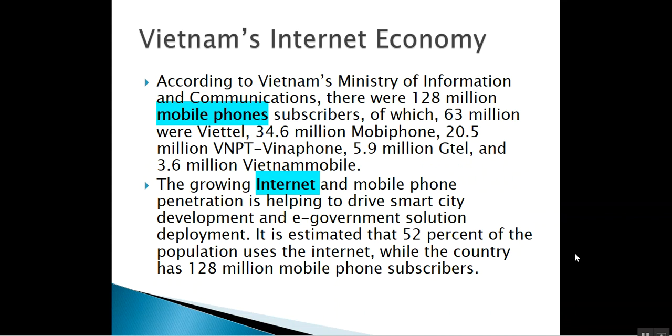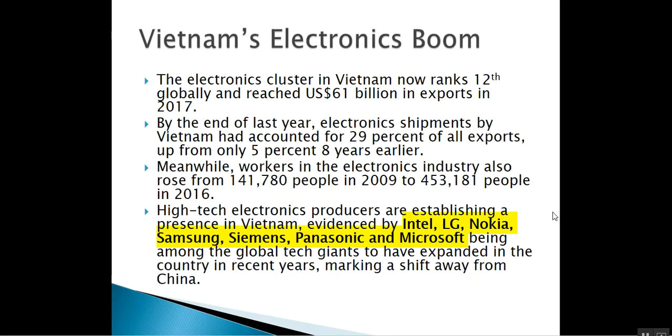The internet is just booming all throughout Vietnam. Mobile phone subscribers are now over 128 million. For the internet and e-commerce, it's estimated that over 52% of the population uses the internet for purchasing and for social networking, and it's becoming a very exciting time in Vietnam with the growth of the internet and e-commerce.